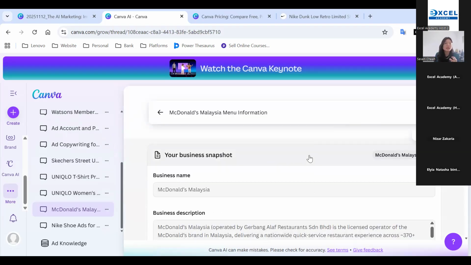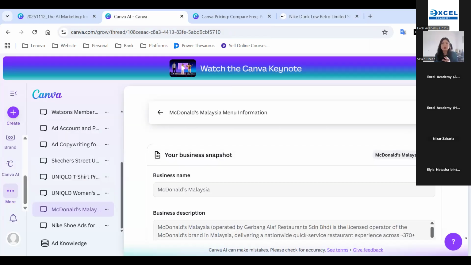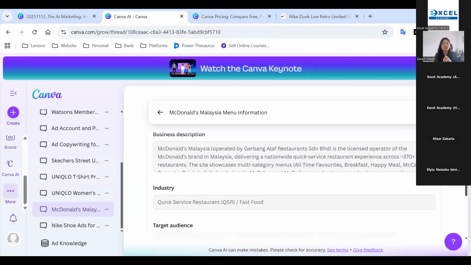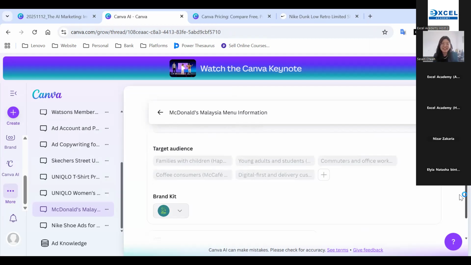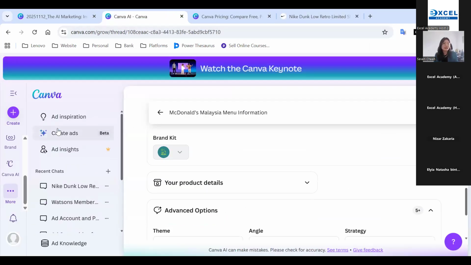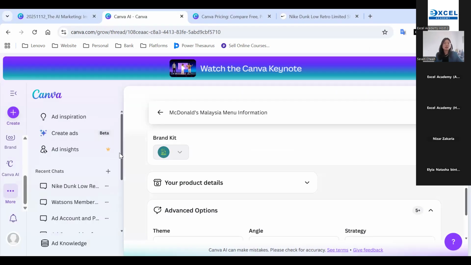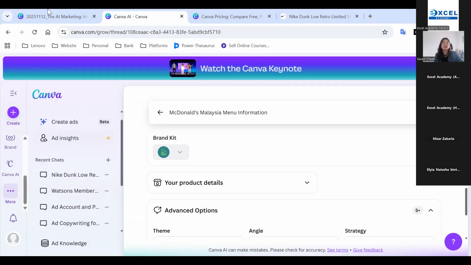So I guess it is very much related to your website structure. If your website structure is good for SEO purposes, it's much easier for Canva AI to catch it for Canva Grow. For McDonald's, I didn't mention anything, but yeah, it wasn't successful. So if your website structure doesn't comply with their AI, maybe you couldn't fetch anything yet. It might need, I guess, one or two months for Canva to stabilize Canva Grow for now. I see, no wonder. Yeah, it depends very much on your website structure. A little bit of IT technology here already.